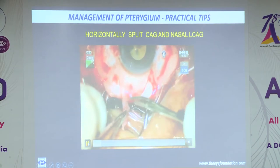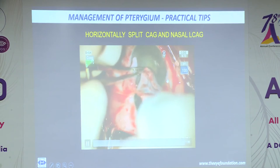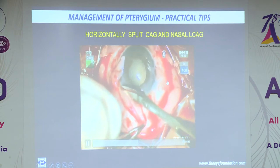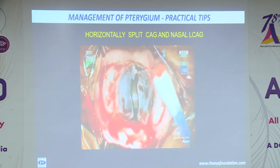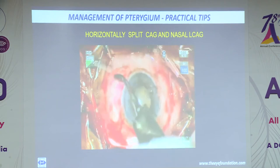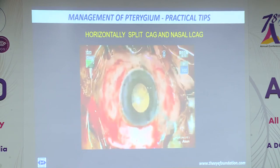And you can even split the graft horizontally if you have to resurface a large area. You can see here is a large defect on either side. You can split the graft into two parts horizontally and place the graft. I'm just taking a thin limbal block of tissue from the peripheral cornea, because the nasal pterygium was a recurrent pterygium. I thought including a thin block of limbal tissue will prevent recurrence. Of course, there's not much difference between a simple conjunctival autograft and a simple limbal conjunctival autograft.